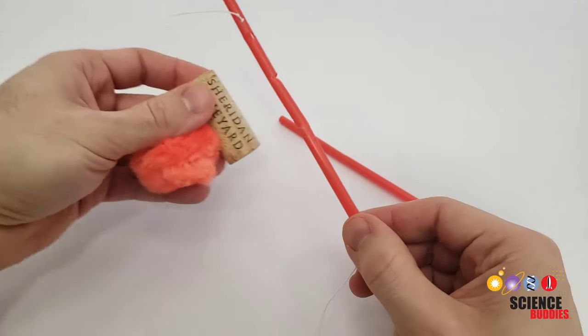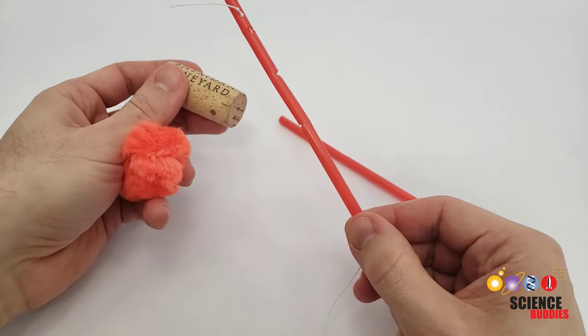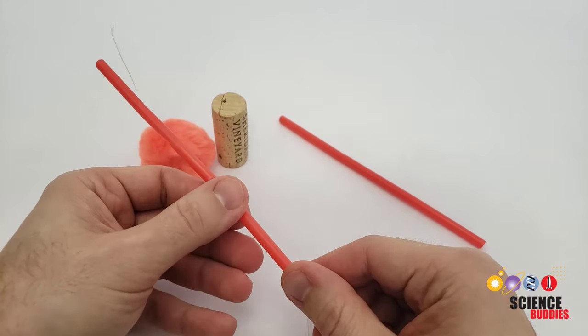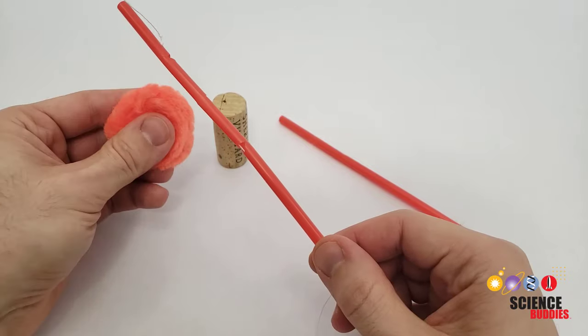This is the point in your design where you should think about what type of objects you want to pick up, what type of fingers you'll need, and how many fingers you'll need to be able to grasp the objects.